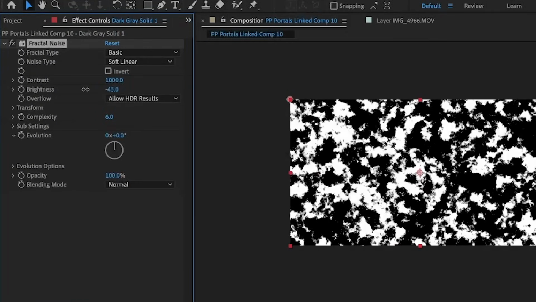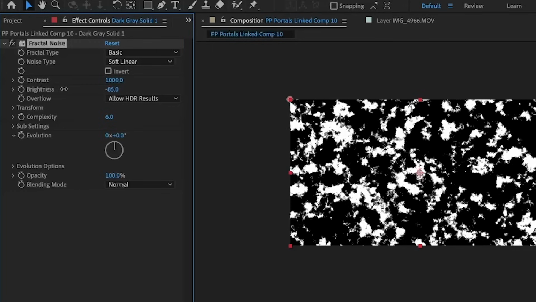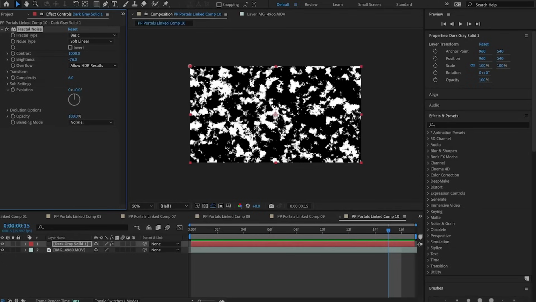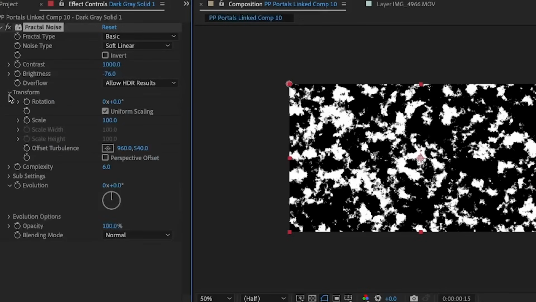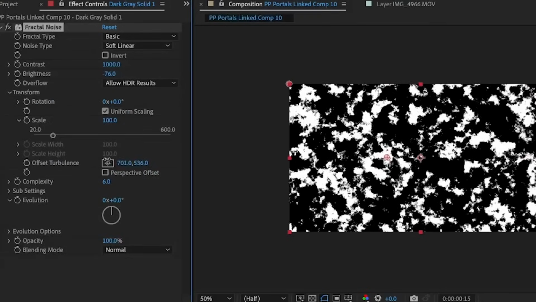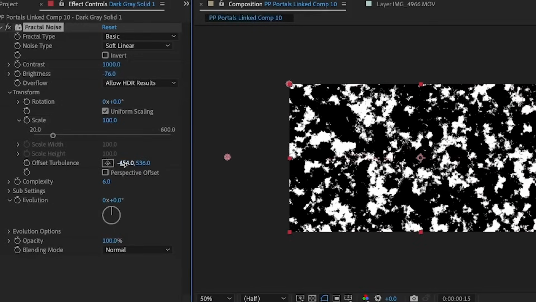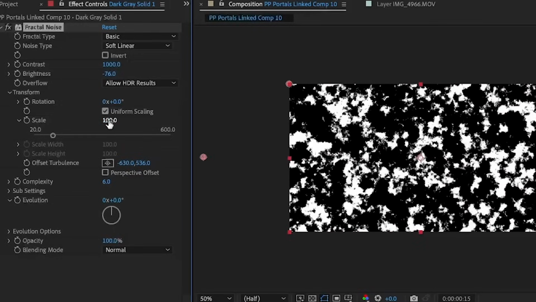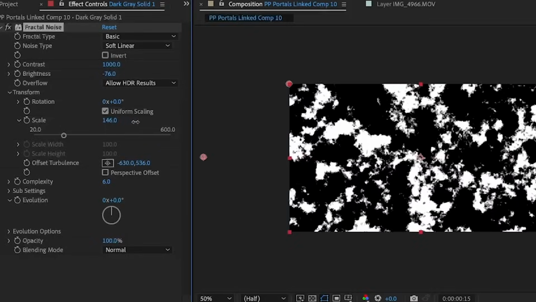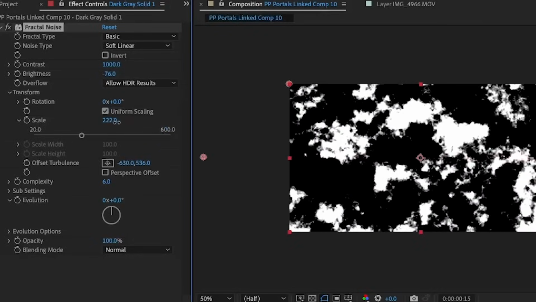I'm bringing the brightness down, let's say, negative 76, just to give a little more contrast so we can find the shapes we're looking for. So you're gonna find a shape you want to be your muzzle flash. Then you're gonna come over here and move it to the left so that when I scale this up, it'll hopefully be in the center. But essentially you wanna find a shape you like and scale it up to get a good decent size, the size you need or bigger to start with. You're gonna center that up.